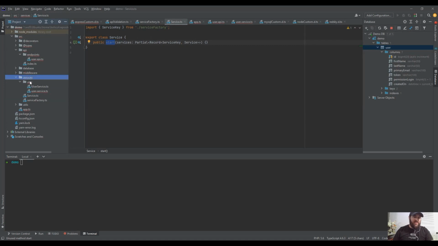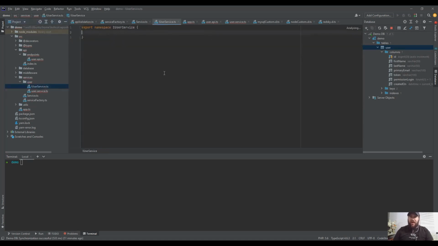Now, if we go into the services, you can see that this is subdirectoried, as we have the user directory with the user service, and then the interface user service. All this is the interface specifically for the user service itself. So if the user service needs specific things, as it interfaces with many different data sources, this is where those interfaces live.